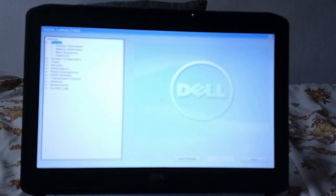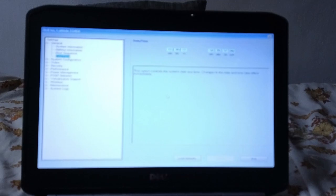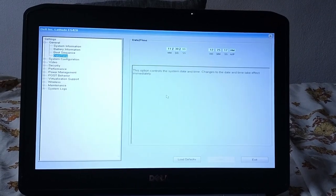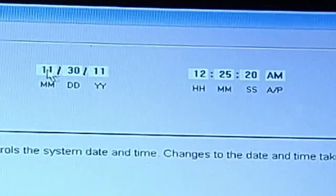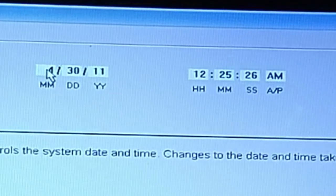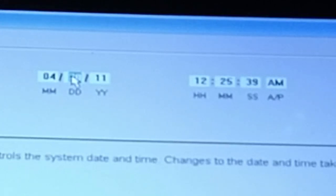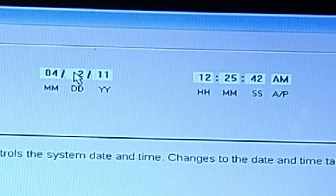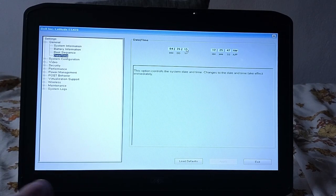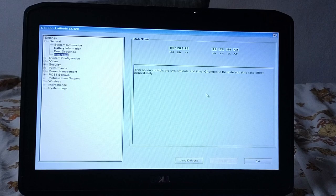BIOS setup, this is where we want to go. Date time. Oh my god. Top 10 BIOS. Stupid. Focus. Month, we would need to set that to 4. Day. Just for good measure, we're gonna set that to 26, because we're so cool. Year, 15. We're in the year 15. Hour does not matter.